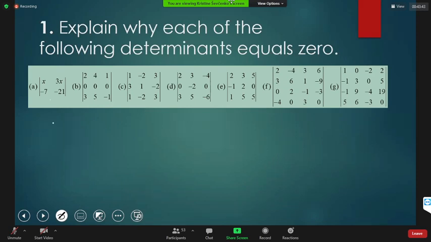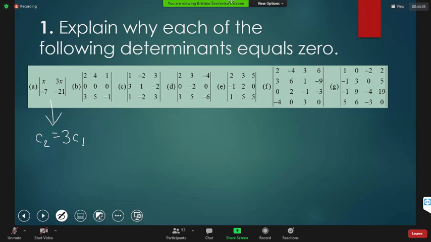In fact, we could say, for example, for this one, why is this determinant 0? It's because the second column is actually 3 times the first column. And remember, we had this rule: if one row or column is a multiple of another row or column, then the determinant must be equal to 0. Of course, in this case, you could open it and actually see it for yourself that it is 0, but the idea is that you should notice that the second column is 3 times the first column, which by itself means determinant is equal to 0.